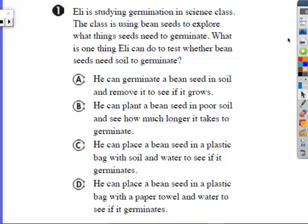Eli is studying germination in science class. The class is using bean seeds to explore what they think seeds need to germinate. What is one thing Eli can test whether bean seeds need soil to germinate? So our big part of the question is, what can he do? What's one thing Eli can do to test if seeds need soil? So can he germinate a bean in soil and remove it to see if it grows? Will that help him know that?